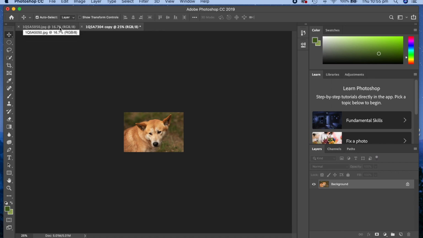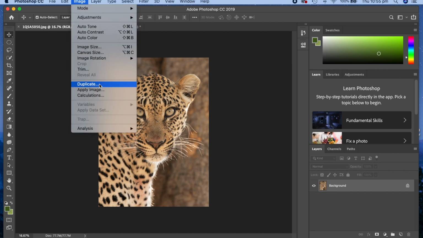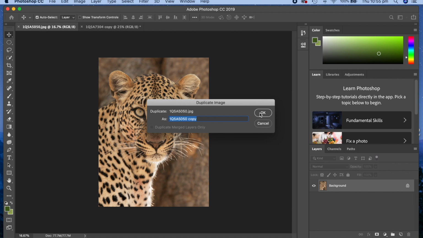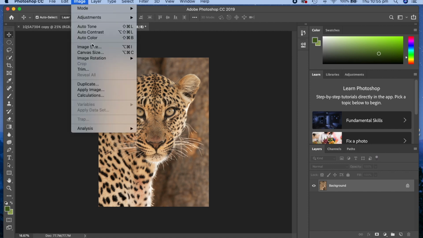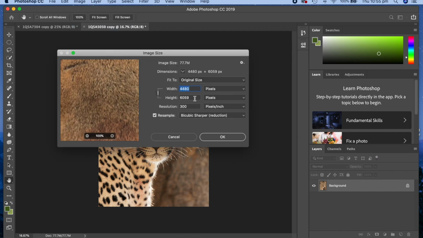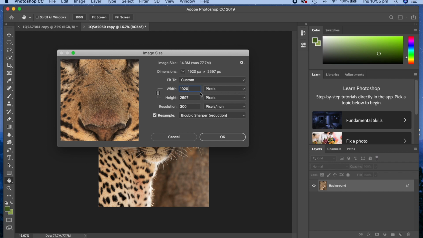Coming across to a vertical image, the same applies. I will start by duplicating the image. I will close down the original. Image size. And if I just use the 1920, obviously being a vertical image, the vertical dimension is going to be much greater than the width.